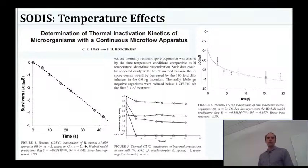Okay, so here's a bit more on the kinetic side of things, from a paper on determination of thermal inactivation of microorganisms. If we want to know how much temperature impacts them, like if we were to just boil them or generally heat the water, we can track how quickly that happens given some temperature. The one on the left here is survival. This is a log scale, so right here would be 99%.